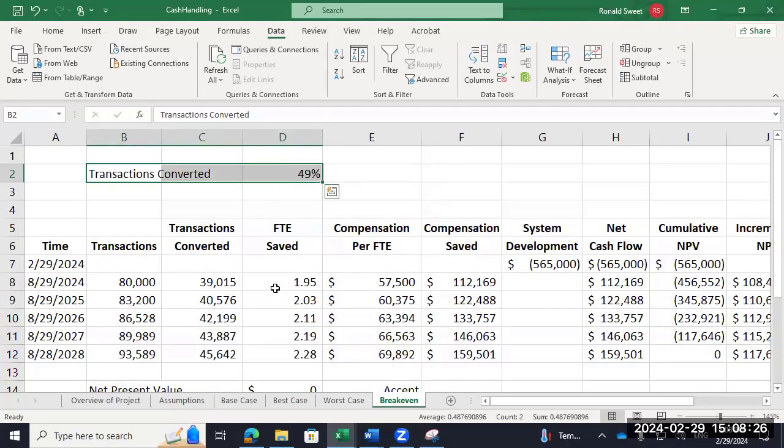Now the key on the break even is you can see I only have one thing I'm changing. What if you want to change multiple things? I'll give you an example of that later. We'll look at what I do with real estate. So it is possible you can have a break even when you have more than one factor, but they have to be correlated to each other. And you'll have to see that.